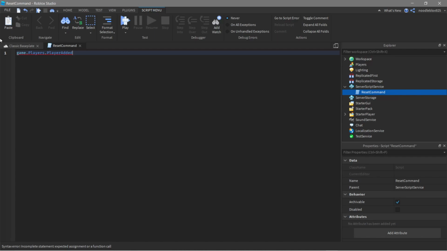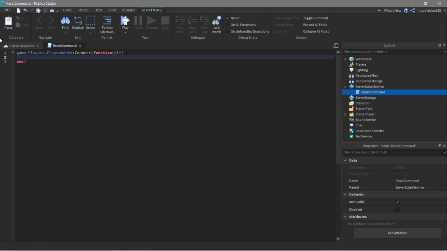game.Players.PlayerAdded, put on connect, open bracket, function, then close brackets, and then you're going to say plr, which means player for short.